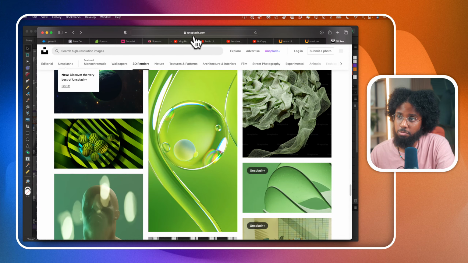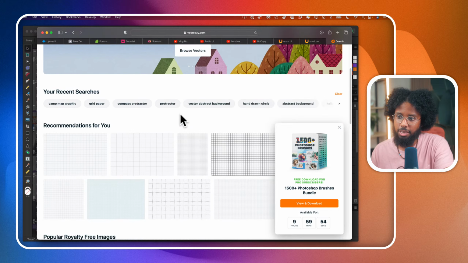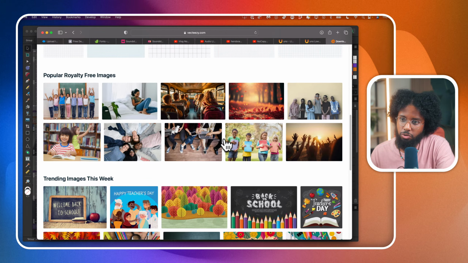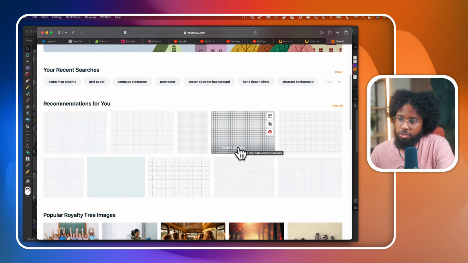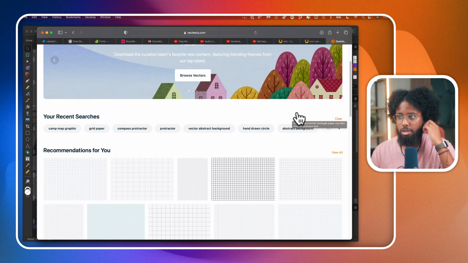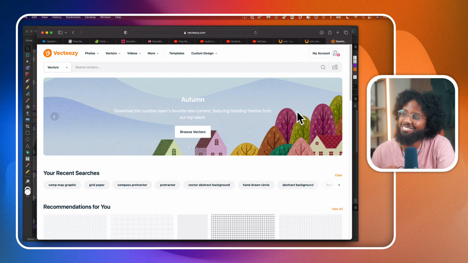Yeah, Vecteezy is a good one too. Yep, I use Vecteezy a lot, probably on a weekly basis, a couple times a week. They have royalty-free images as well, but I use them primarily for vector assets and things like that. If I need something that looks like a hand-drawn circle or like a camp, I used this when I was designing the Creator Camp map next month. Found some assets that were pretty cool, like some trees and stuff for the camp map. So yeah, shout out to Vecteezy as well.